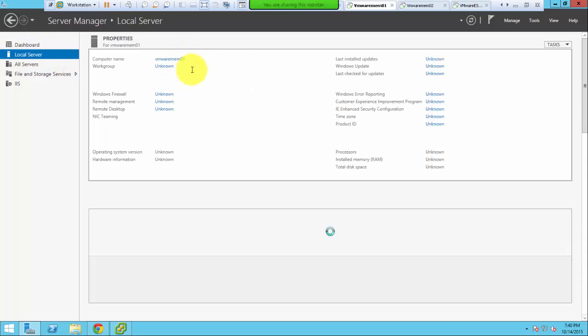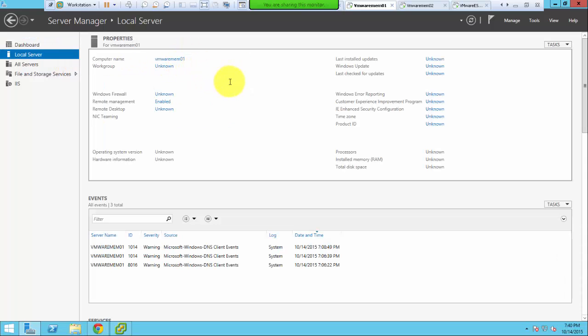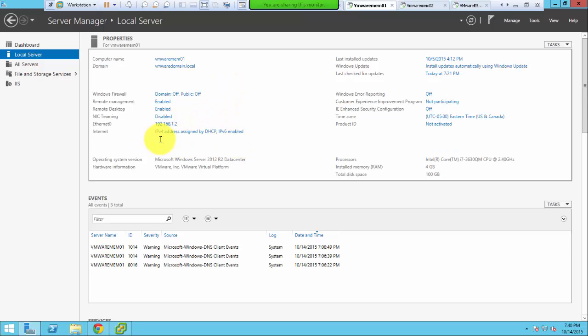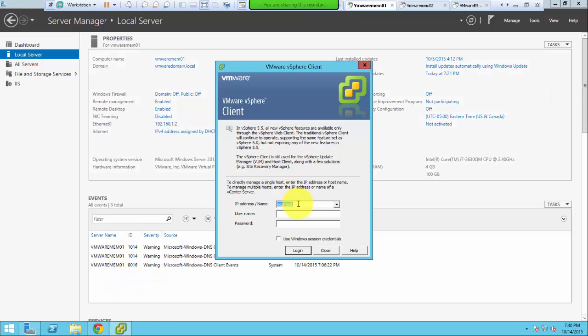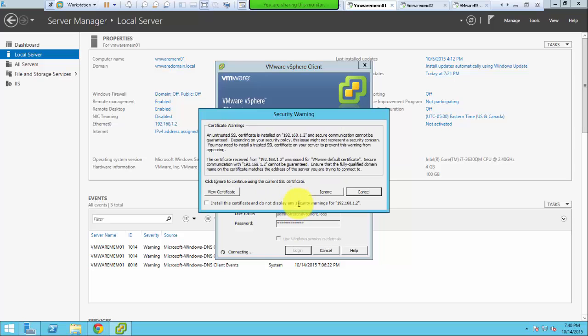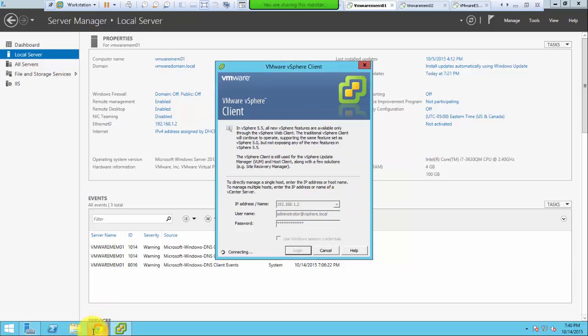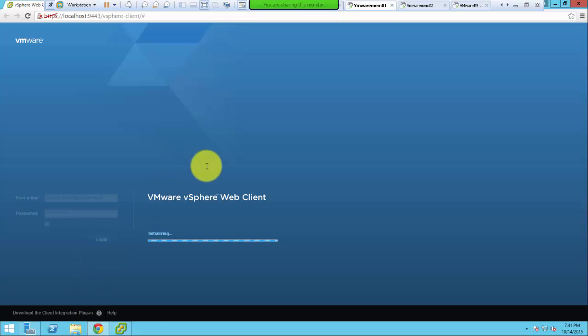Although it's going to connect to localhost, I just wanted to know the IP as well, in case I need to check the vSphere through the vSphere client. That's 192.168.1.2. Okay, so trying to connect from there as well as here.